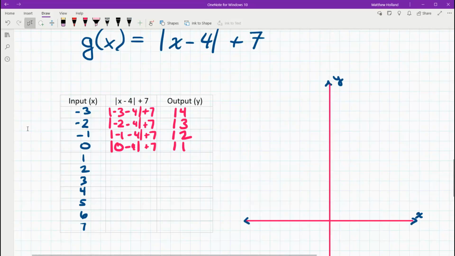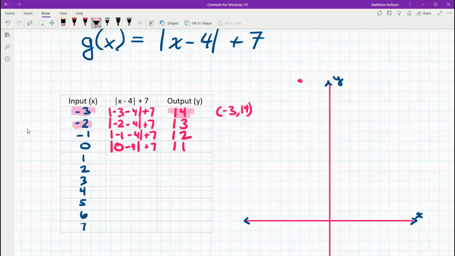Okay, so I made the graph a little bit better so we can fit numbers like 11, 12, 13, and 14 on it. Our first point we're going to graph is negative 3, 14. So our x value is negative 3, and then we go up 1, 2, 3, 4, 5, 6, 7, 8, 9, 10, 11, 12, 13, 14. I'm pretty sure that's right there. If I messed it up, I'm sure someone will tell me.